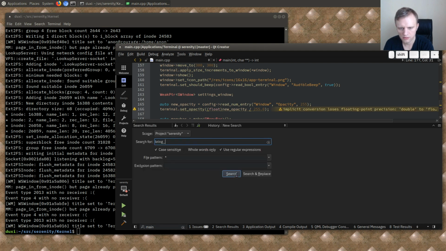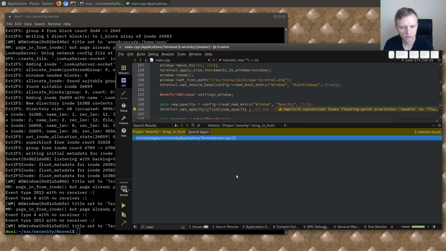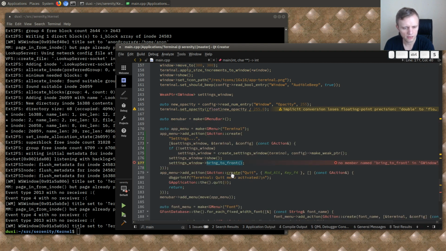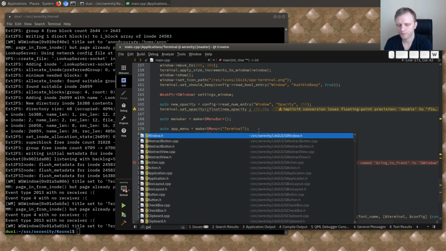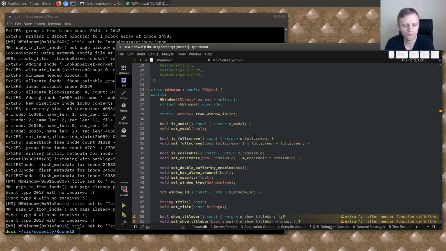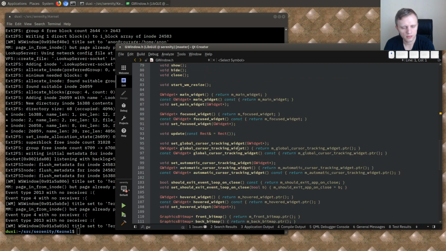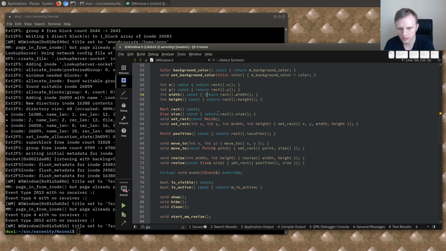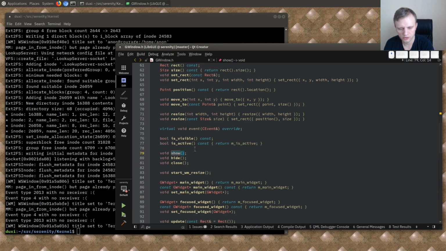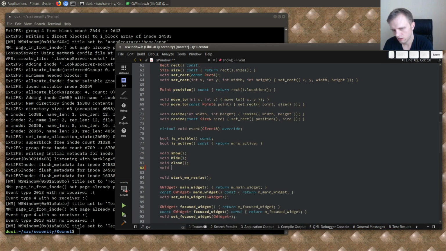Do we have that anywhere else? Kind of like that. Bring to front. Move to front or bring to front? It's going to be bring to front. Okay. So then let's go in GWindow, and let's just add the API for that. So maybe we can put it next to show here. Bring to front. Okay.